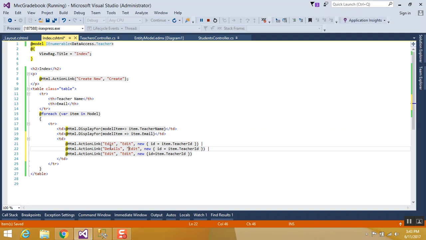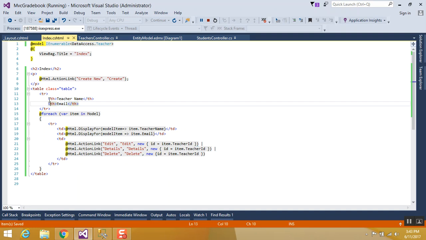I will name the action method Details, and now this one for delete, I will name the action method Delete, and I am passing the same parameter to these functions.